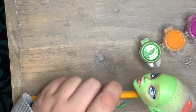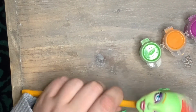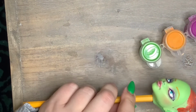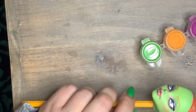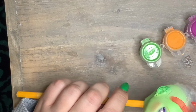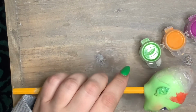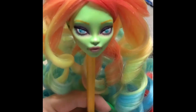I also made a bump, I don't know what you would call it, that I've placed on the top of her head that makes her look a bit like a cone head, that I'm painting now. It's a plastic piece that came with a flower that I've taken apart to use for her dress later. And I've hot glued it to her head, and I've painted it that sort of borderline hot orange that the wefts are at the root.